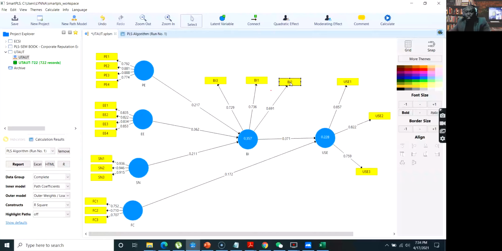You delete one and then rerun the analysis again and get an improved result. So that is the trick you do if you want all of them to meet the threshold. You can delete some of the indicators and then rerun the analysis.